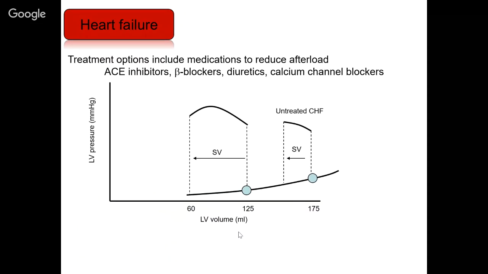So what are the options to treat that? There are a few medications that can be used. So ACE inhibitors are going to affect angiotensin converting enzyme. So that stops the RAS system from pulling back in more fluid and reabsorbing it. Okay. Beta blockers would be another option. So if we're blocking the beta adrenergic system, that's going to slow everything down essentially. So we're slowing down heart rate, we're lowering pressure.